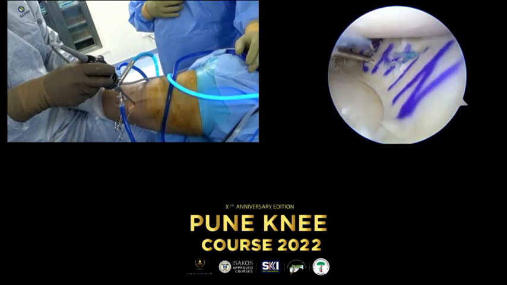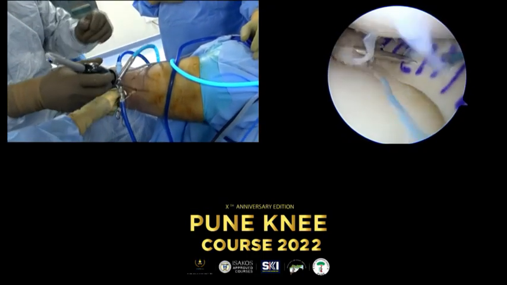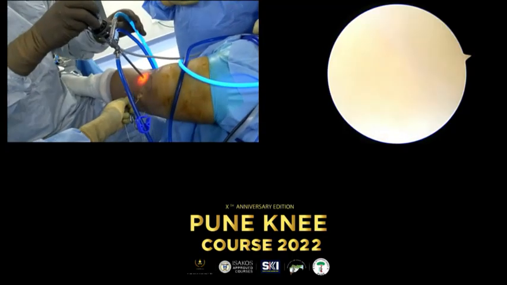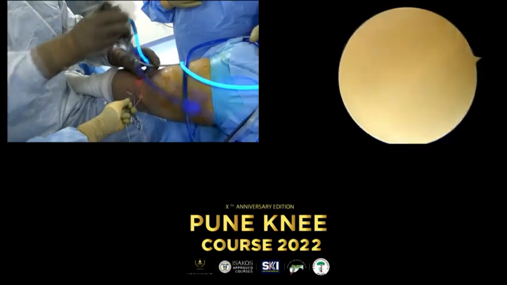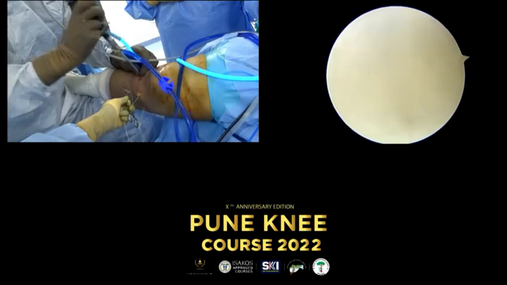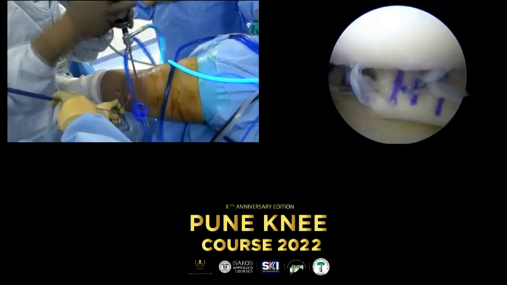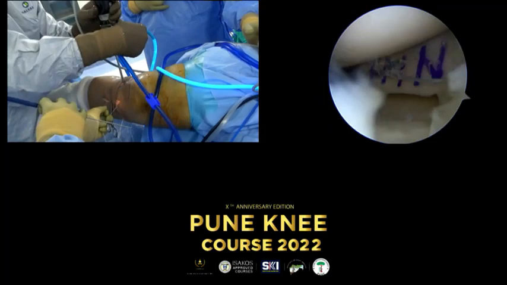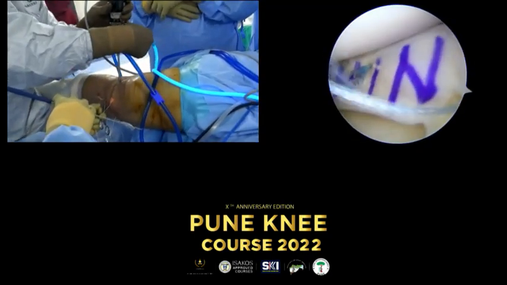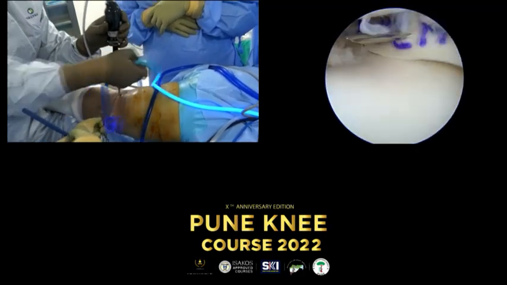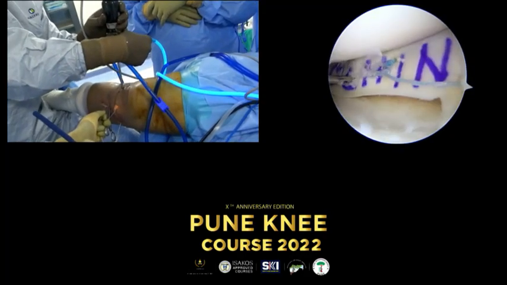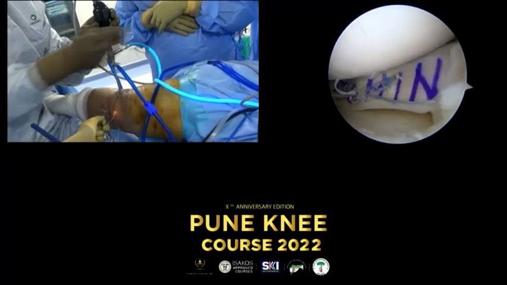Okay. So can you just quickly put a probe in and just demonstrate one more time with the scope in the anterolateral portal how the meniscus is looking right now, and then we would move on to the next session once you're done with that. Okay, so this is the aspect. So you've got the posterior root fixed through a tunnel. You've put about 3 to 4 all-inside sutures. Yeah. You will now put again a couple of outside-in sutures. Yeah. And you will fix the roots.